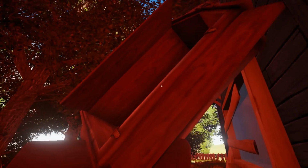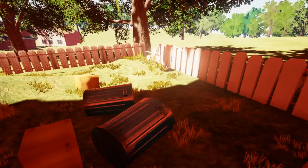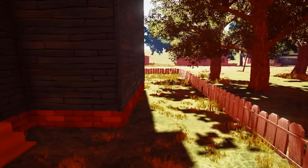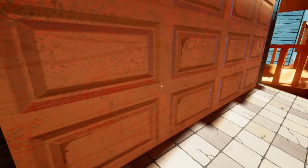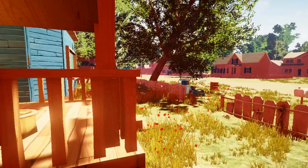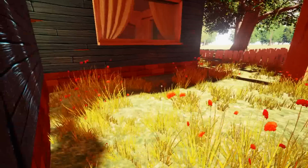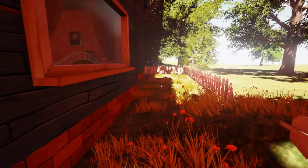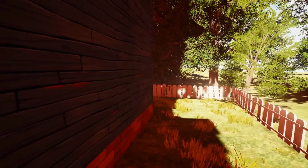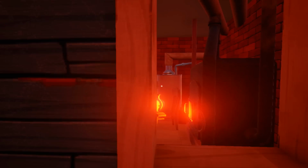Probably gonna have to move this big thing. Can we lift this? I don't think we can lift that. You can't make that as an escape route. That's so annoying. Okay, well, let's just figure this out. If we can't go in the front door, let's see if we can get in the garage door. Nope. He's in there watching TV again. He fixed the window. How are we gonna get in here? We have to get into this house. Okay, come on. There has to be a way in here.